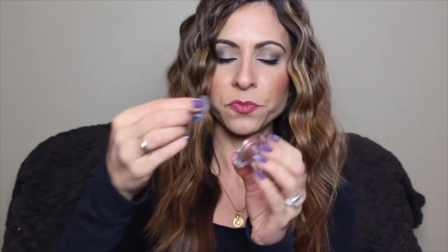So I love this. The other one, this is not going to be a surprise because I've used it before and talked about it before, and it's by Loreal. This is their Infallible eyeshadow in Amber Rush, which is a dupe for MAC Tan Pigment. I really like this because it is pressed, so it's not as messy as the tan pigment, and it's a really good dupe. So if you don't have that, I recommend this one. The quality is super nice, and that is the color right there. It is gorgeous all over the eyes, perfect all year round. It will look good anytime. It's stunning. I love it.